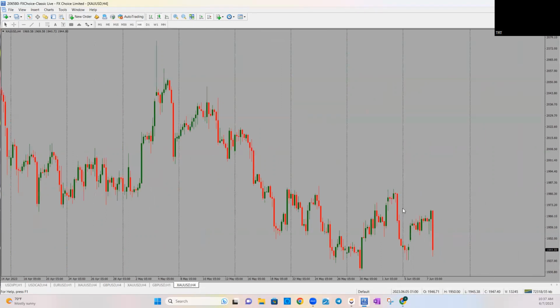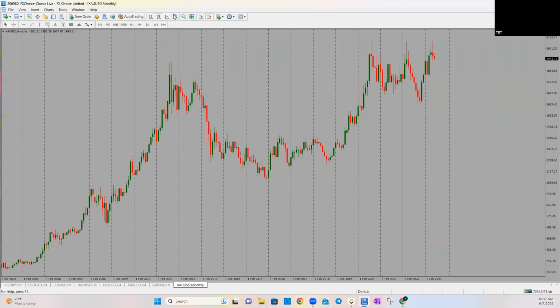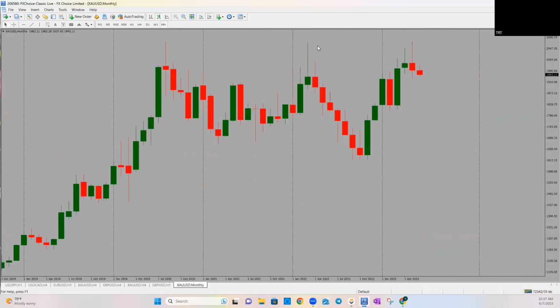So now, as we can see, the market moved up from this low here, didn't beat this low, came up, didn't beat this high. So now it's kind of in this range, and now it's shorted off. We're looking at a higher time frame. I'm going to jump back up to the monthly just to show you guys what the monthly is actually doing. Then we'll go back down to the 4-hour.